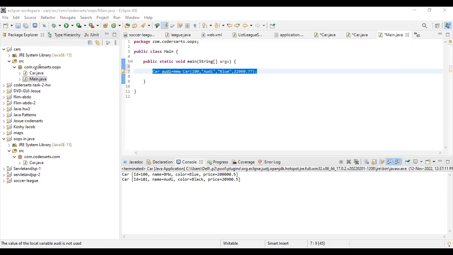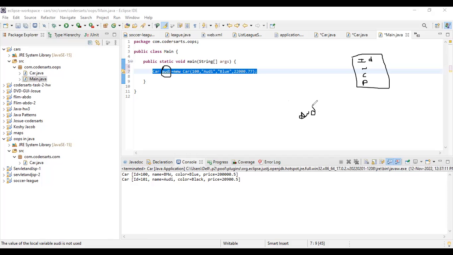So when you go to this class car, you have it like this, which has ID, name, color, and price. Now we are creating a new object, and the name of the object is Audi.